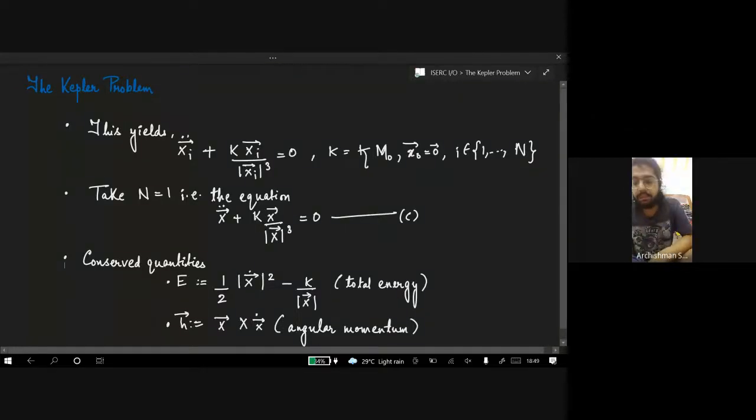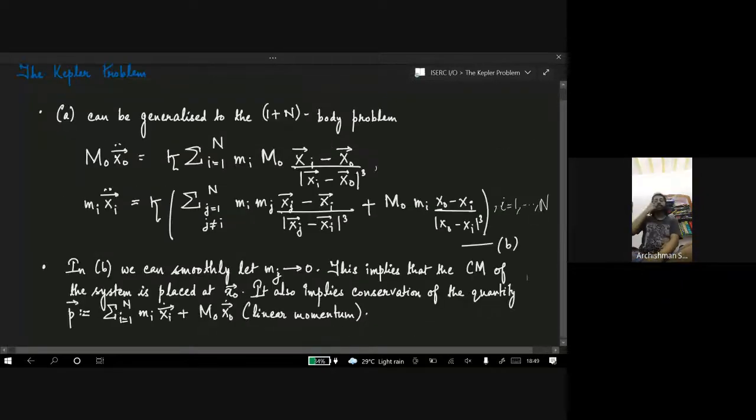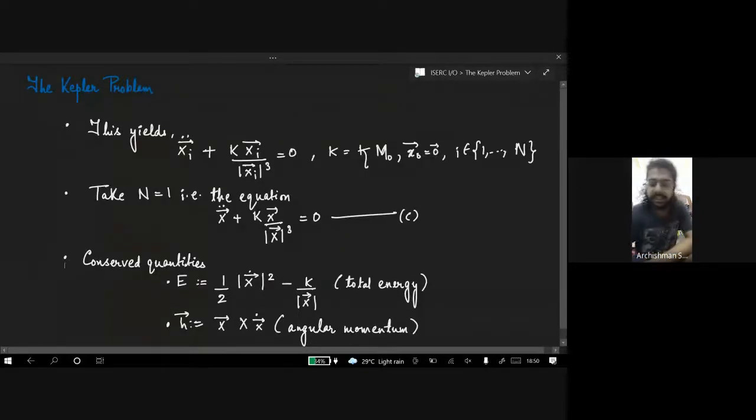And then once you do this, if I assume that the system is placed at x0, that is, at the coordinate of the sun, you might notice that I can do an origin change of the entire system so that x0 is placed at the origin. And if I put x0 at the origin, then I can basically get rid of the first equation. For the second equations, I've already mentioned that I'm taking mj goes to 0. So you can write the entire system in this form.